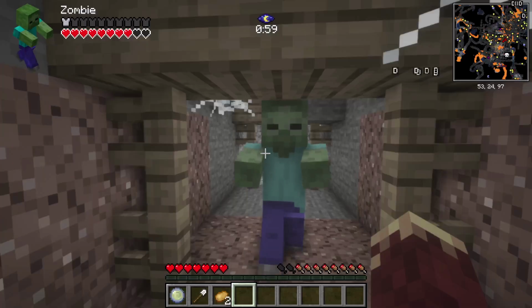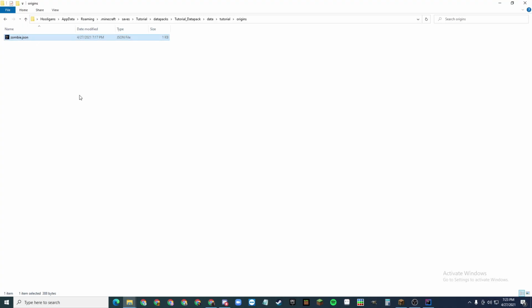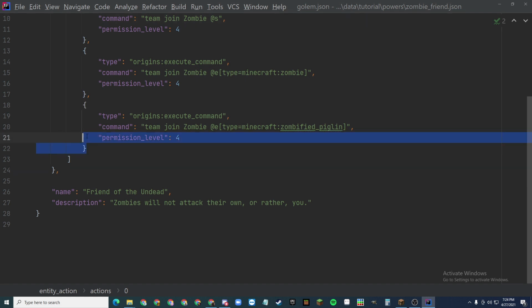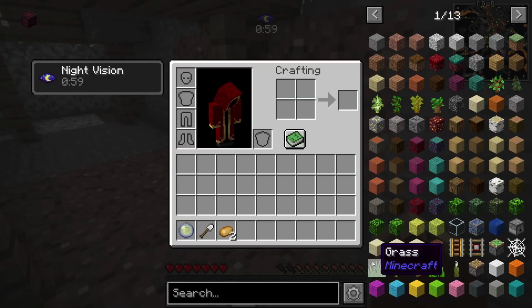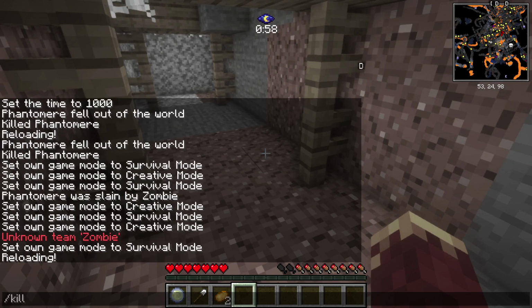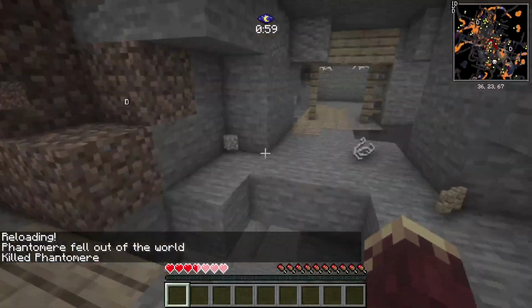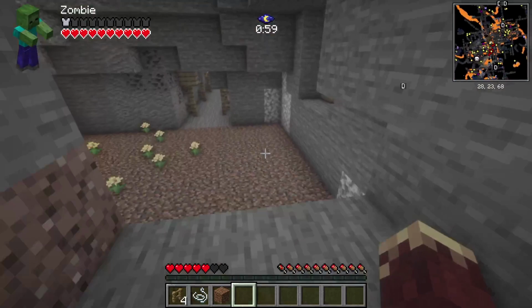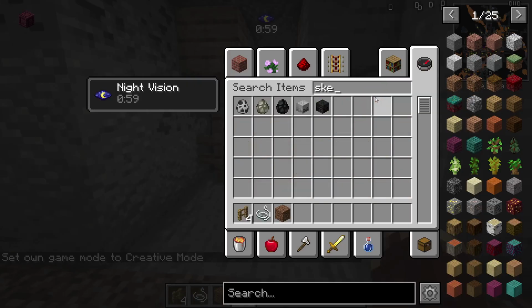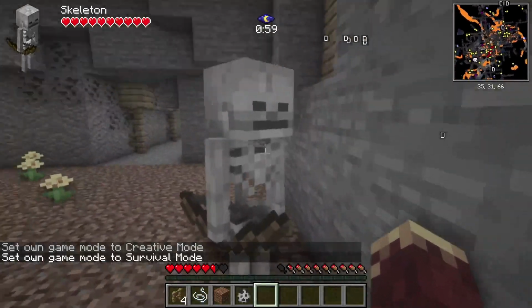You can modify this if you wanted. If you want to go into the code, you can. So if you're in your powers, zombie friend, you can add other things to it. Let's say I want to befriend skeletons as well. So you're an undead friend. We'll have to kill ourselves again, unfortunately, but it's a good thing that we spawn inside. Oh, that was unlucky. Oh my gosh, this isn't doing well. Okay, as you can see, the zombie's still not fighting us. And we can look for a skeleton real quick. Speed that up again with a skelly egg, and switching into survival. You'll see the skeleton is now our friend.